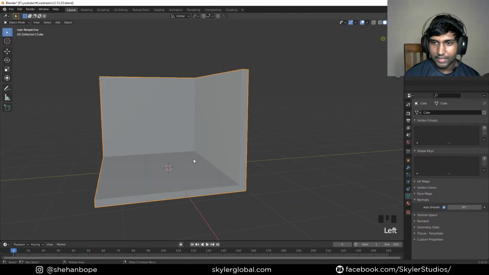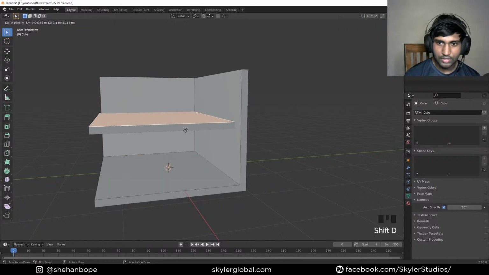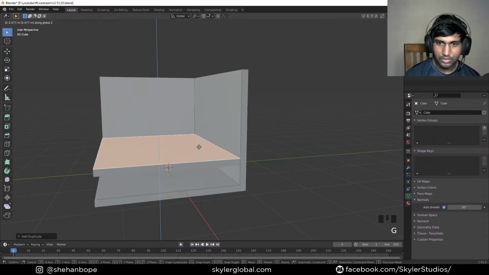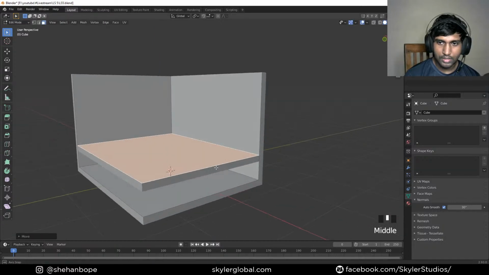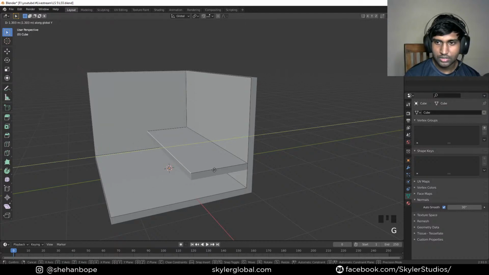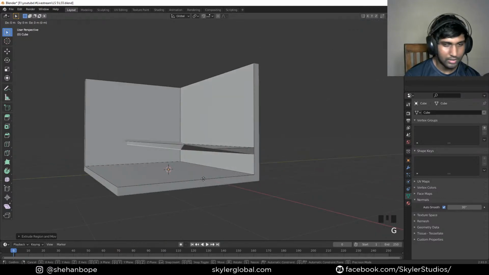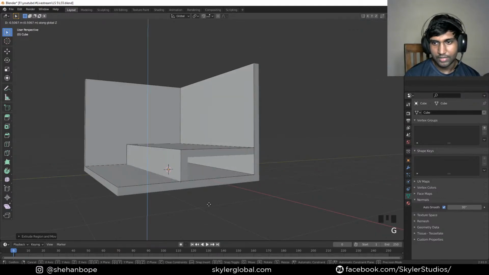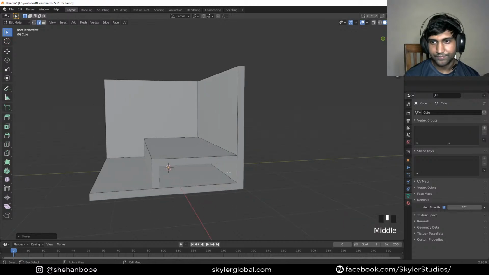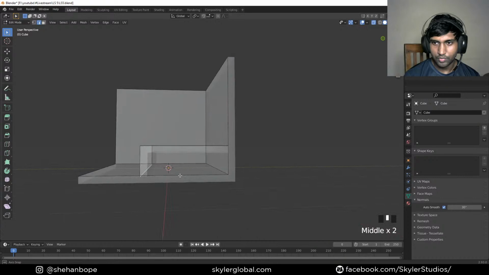I think I'm gonna tab in edit mode, select this, Shift D, move this to the top, and select this edge, push this way back, and G, push this down like that, and select this face, F, no. How am I gonna do this?